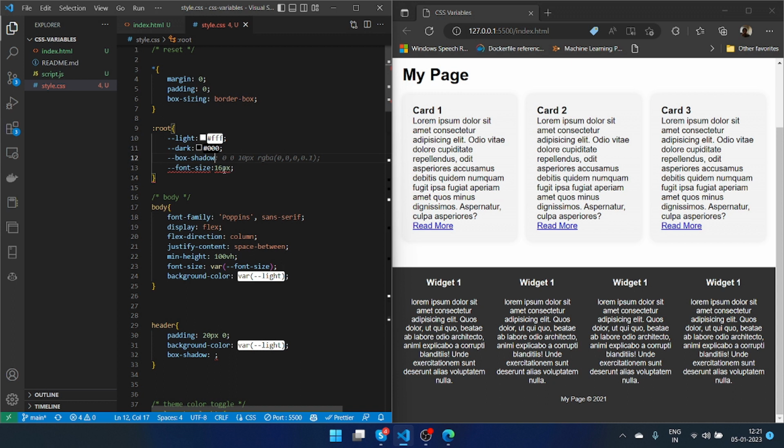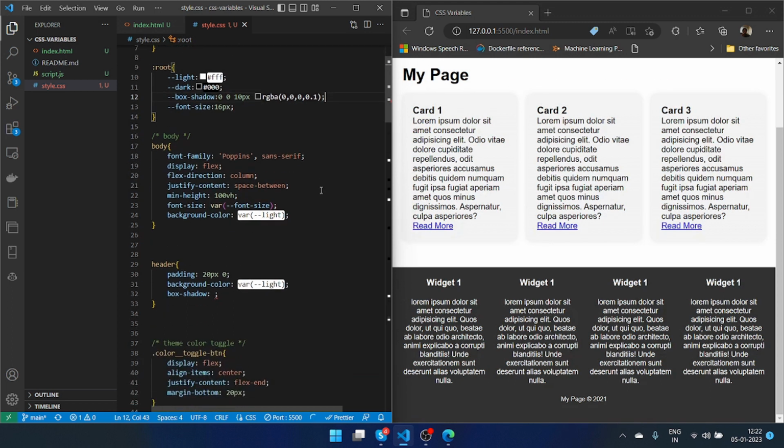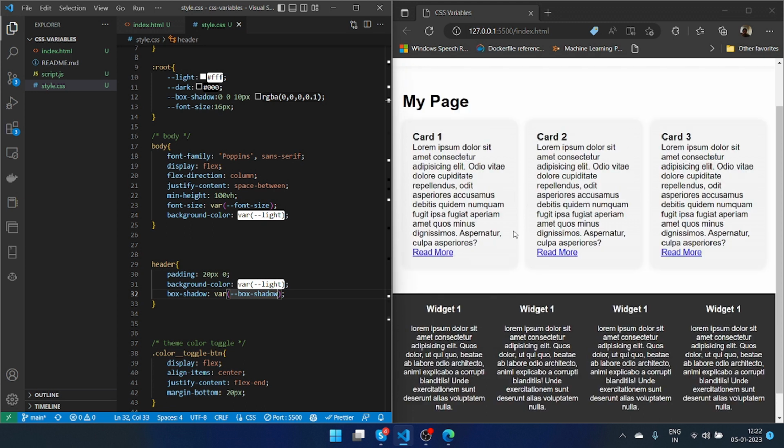I'm trying to be as symmetric as possible. For box shadow, I'm using box shadow as the variable name, but you can use anything you want, right? So, yep, that looks good. So we can go there and replace a box shadow value with the variable, and that variable is box shadow, right? So the shadow is back.